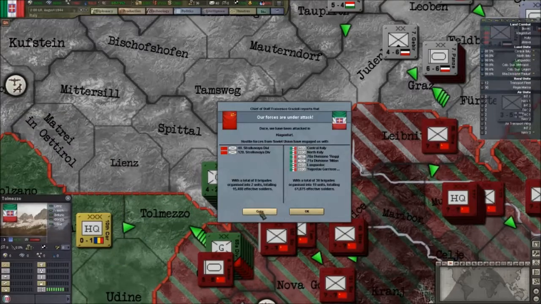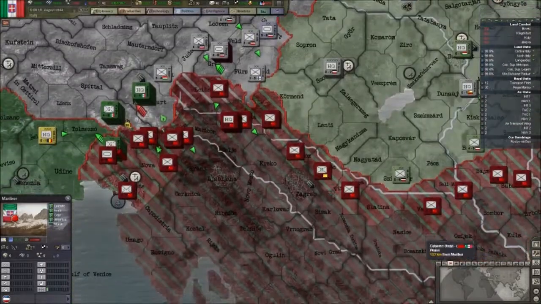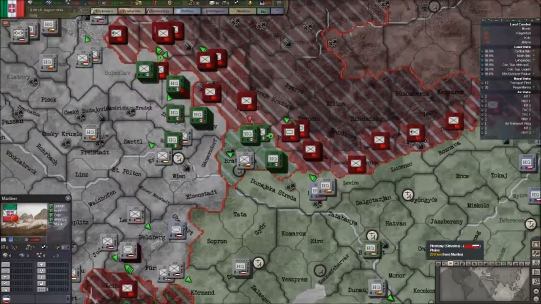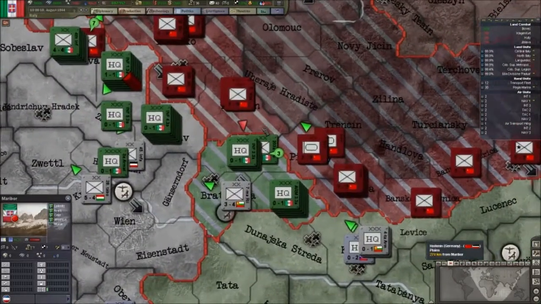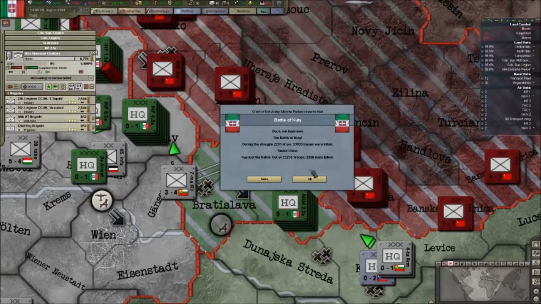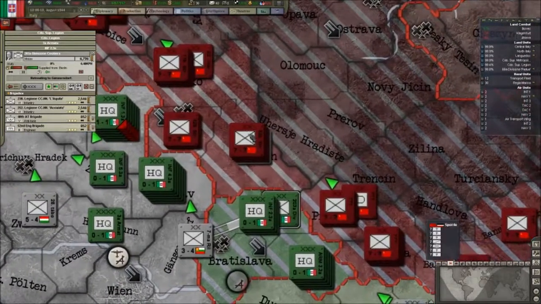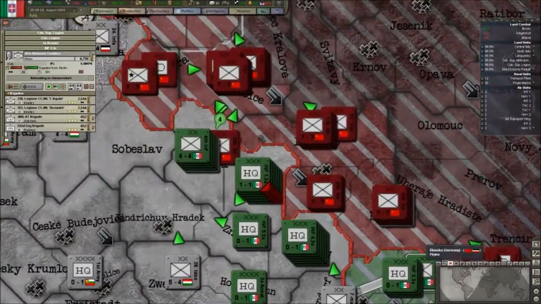Supply situation sorted again. But we have managed to put a pretty big gap between those Soviet forces in Yugoslavia and the nearest ones, which are in Poland. Well, I suppose they're actually in Germany and Slovakia, but let's call it Poland, it'll sound better.